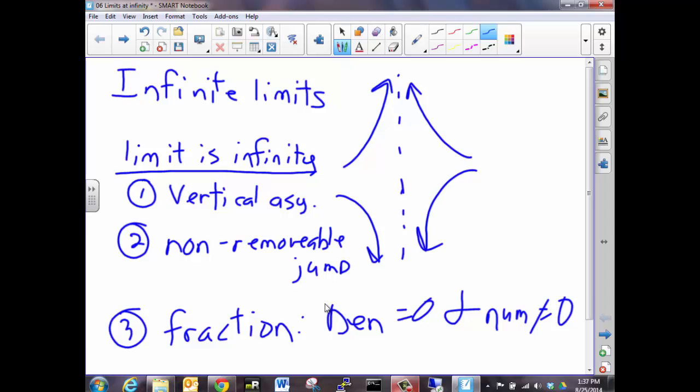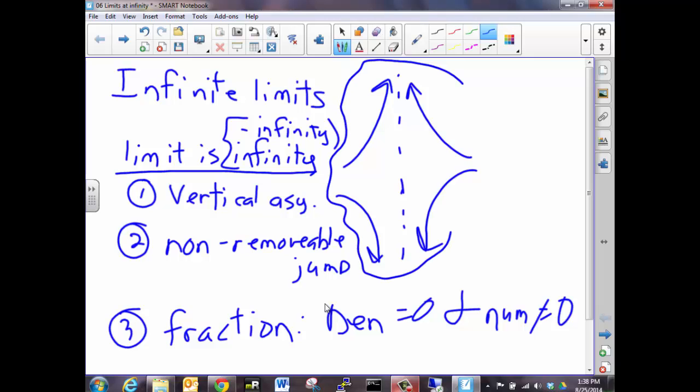Okay? Those are things, so we tied all those together and said, if we've got one of those, we've got all of those. Okay? If we've got a fraction where the denominator is 0 and the numerator is not 0, then we know it's a vertical asymptote. We know that the limit's going to be infinity or negative infinity here. It could be infinity, it could be negative infinity. Either one of those. We know it's going to be one of those two. All right? It might be infinity on one side, it might be negative infinity on the other side. But we know the graph's going to have to look something like this right here. Something like that. All right?